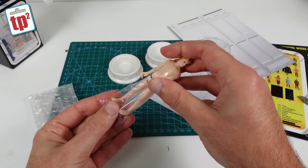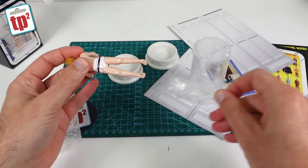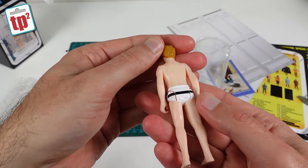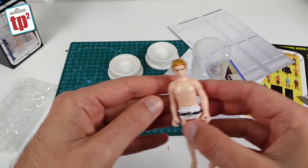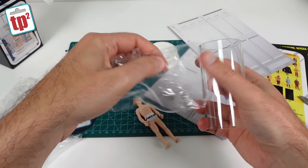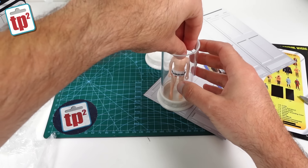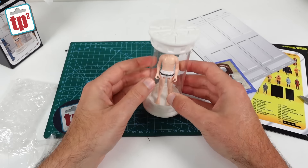This is an all-new figure and it's looking really pretty cool. This is Luke in his pants and belt with a little bit of a battered face, because he's obviously been attacked by the Wampa. Let's put the Bacta tank together — that looks like it goes in there, nice snug fit, then we can put Luke in. So he's in the Bacta tank being treated by all of the droids before he gets back on his feet. That is really nice.